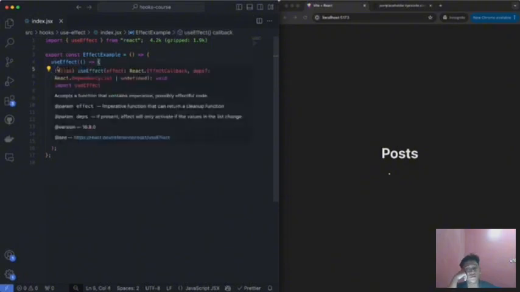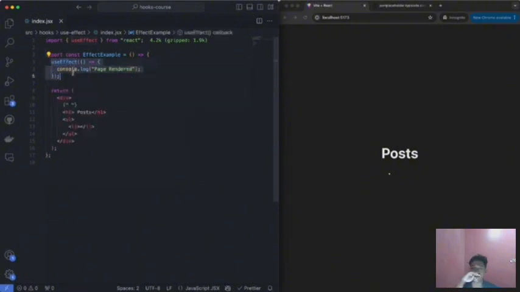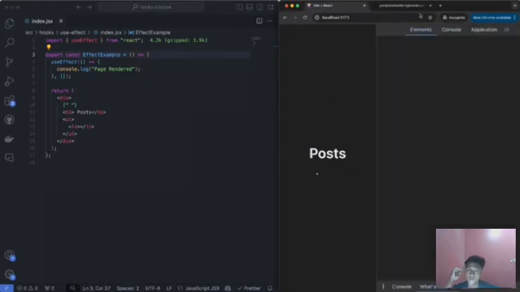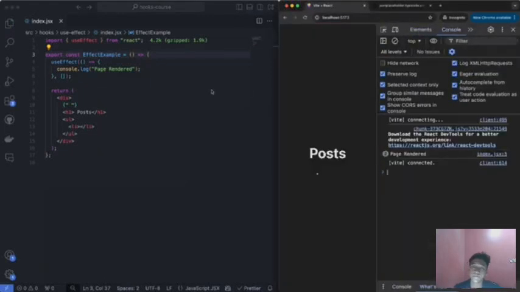But there's one last thing that we have to do to make this use effect work. After this function definition over here, we have to add something else, which is a dependency list. Now, what is the dependency list? Well, like I said, you can make this use effect run every time the page renders, right? But the page may render because of multiple things. It might just render once if there's no states inside of a component like we have over here, and you should see that only displaying once, like I said, right?